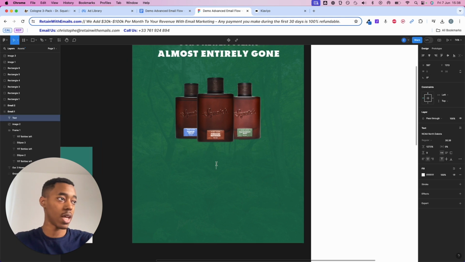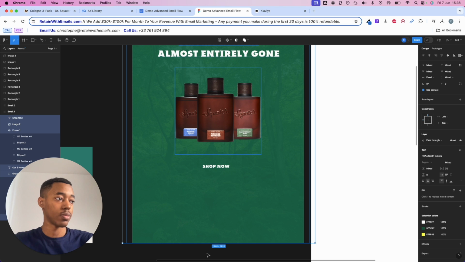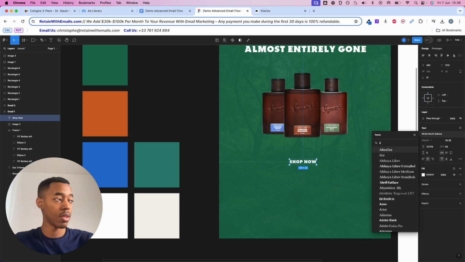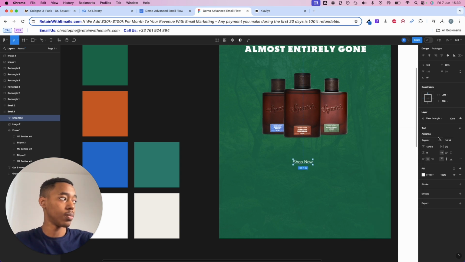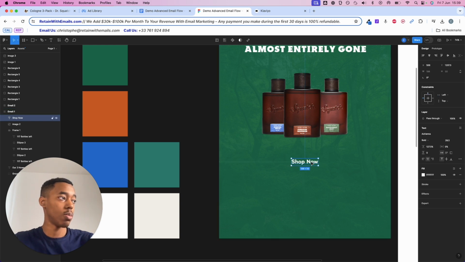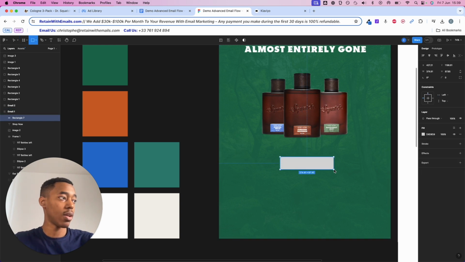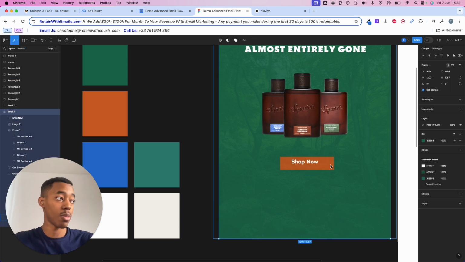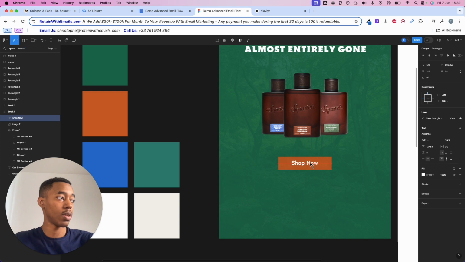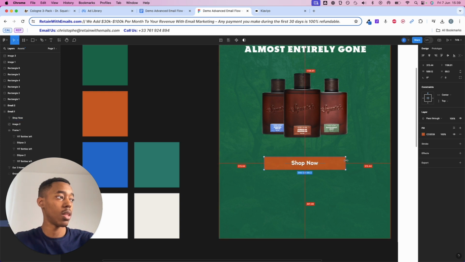So I'm going to add a text field, shop now, and make the color on the background. First I'll pick the font Adriana, and then bold, 1.3 to scale that just a bit, and then add a rectangle just behind it. And then the color is going to be that from their website again. I'm going to lock that layer. But yeah, center that within the block. Make the button larger.